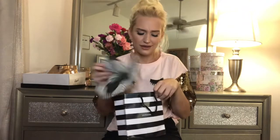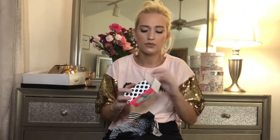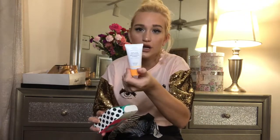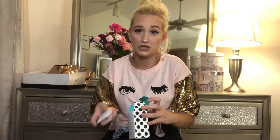My last thing in the haul is just my free Sephora birthday gift. You can pick between like Kat Von D's lipsticks and setting powder and something else, but I've never tried anything from Drunk Elephant. So I got the jelly cleanser and the polypeptide cream. I'm really excited to try this because I've never tried their skincare before. So it's the cleanser and then this is the moisturizer. It's not like a big size, but it was free and it's Drunk Elephant, so obviously I want to try it. And I think the best way to try it is free.